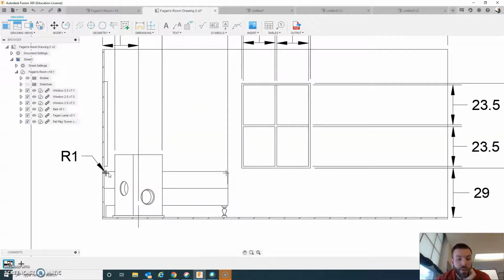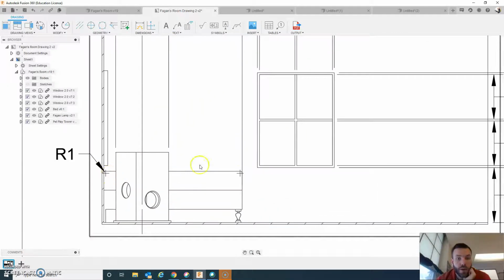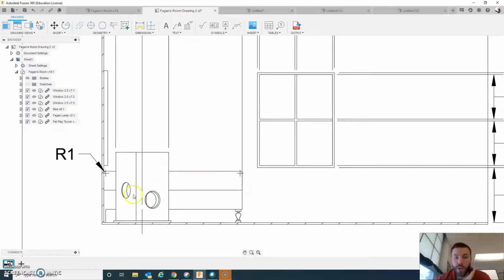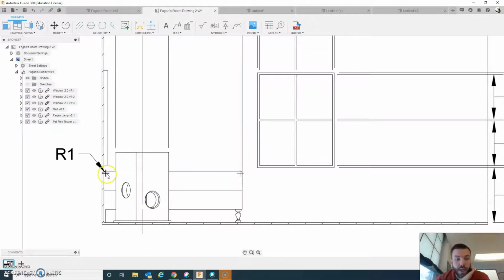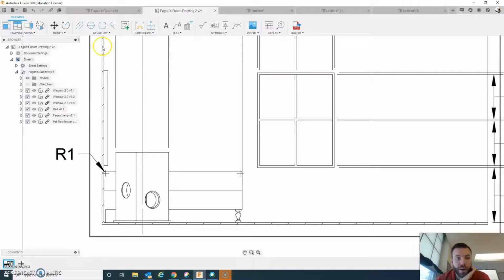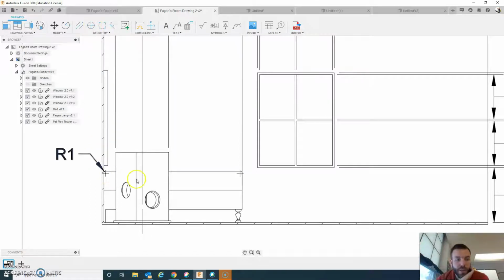Do take note that all arcs and circles that I have visible that are square on have a center mark in them. These circles are not square on, because they're at an angle. To place center marks, you use this tool right here, and once you click that, you can put center marks through those spaces.